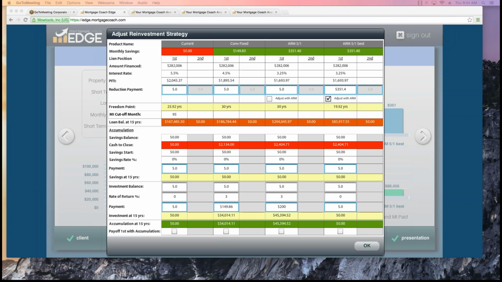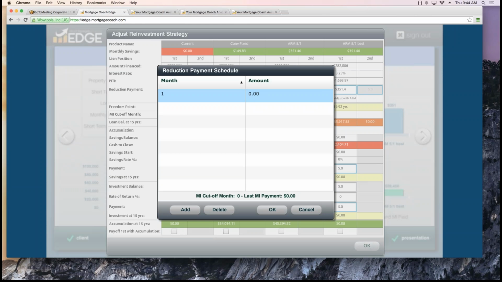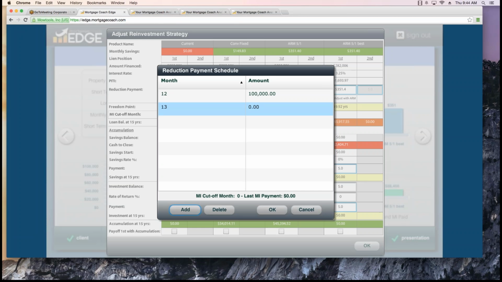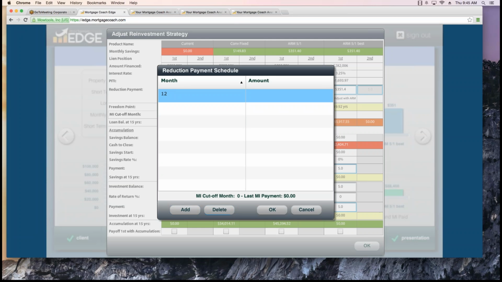Let's go into this one. So just double click, and you'll get in there and play around. So number of months. I'm doing at month 10, I'm applying 100,000. Then what you're going to have to do, Kim, is on month 13, apply 0. And that stops it. If you don't, it's going to do $100,000 every month, and unless they have that money, always zero it out. That works with anything. If they're applying a certain amount of money and they don't want to apply it after a certain time period, you just zero it out.